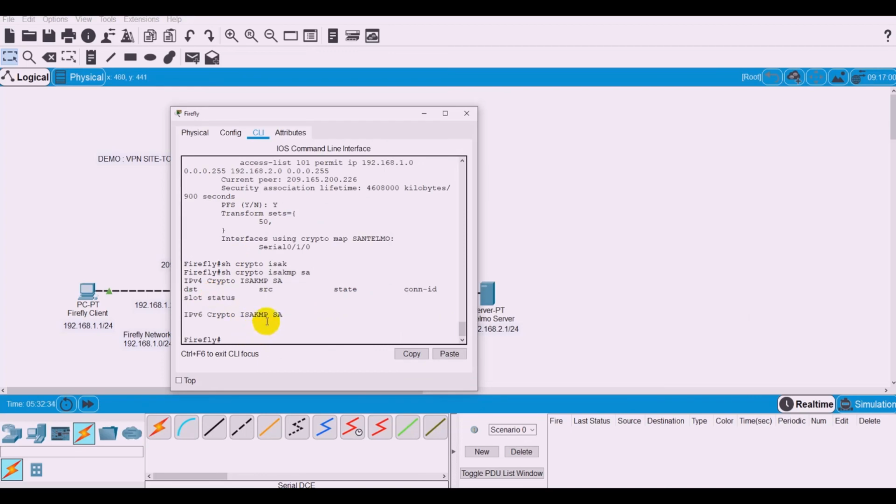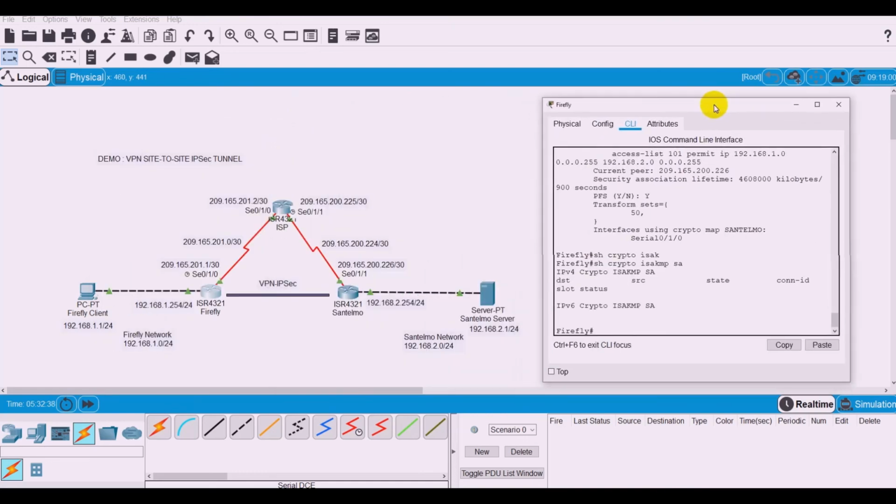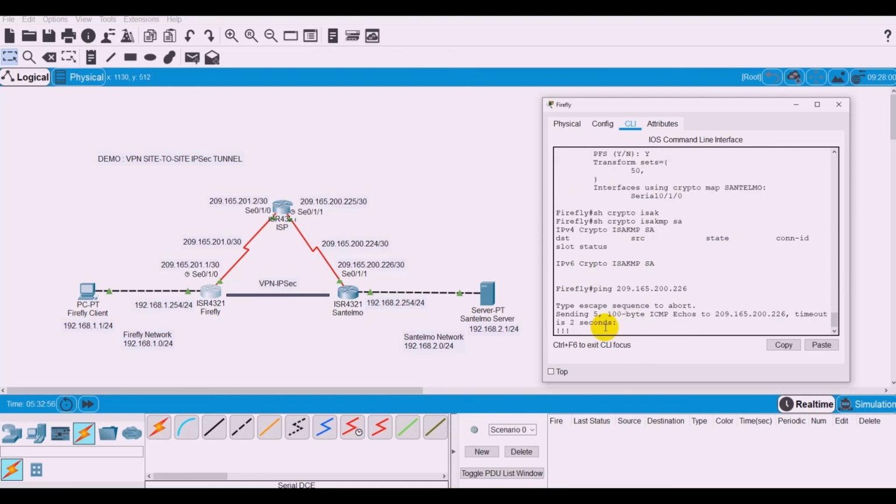We are going to ping San Telmo serial 0/1/1. Let's see if this would be successful. Let's ping 209.165.200.226.